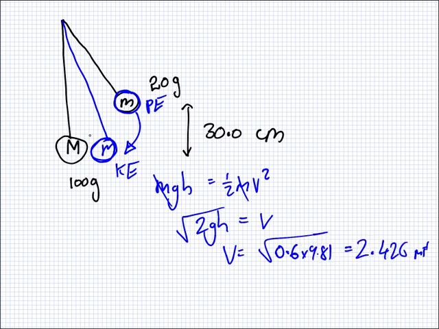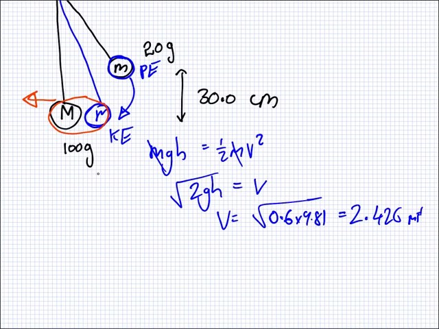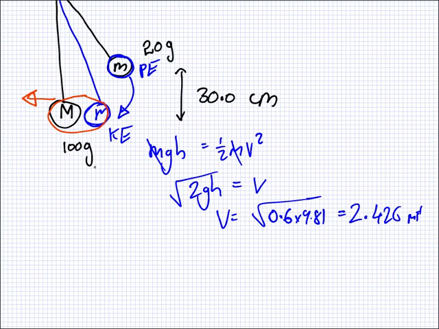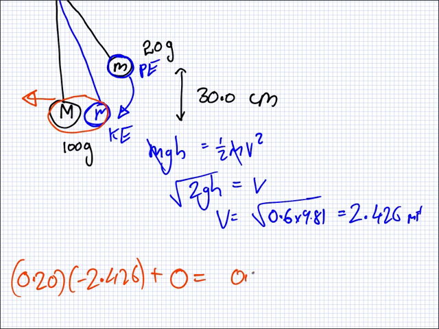Then what happens is these two stick together and they move off together. And we want to know what is their speed. So what rule do we need now? The collision, conservation of momentum. So if it's going to the left, it's m1 u1 plus m2 v2, and then afterwards it's going to be 0.12 times x, we'll say, where x we think will be negative. Okay, so what do we get for x here?